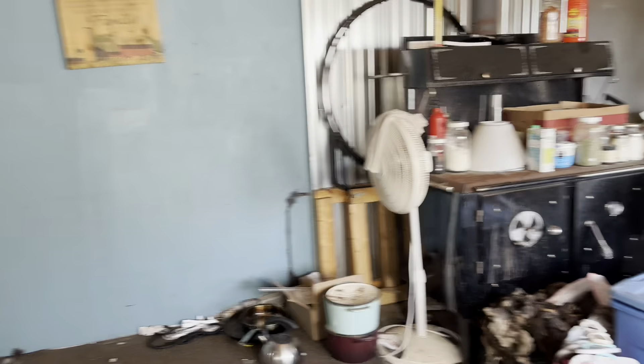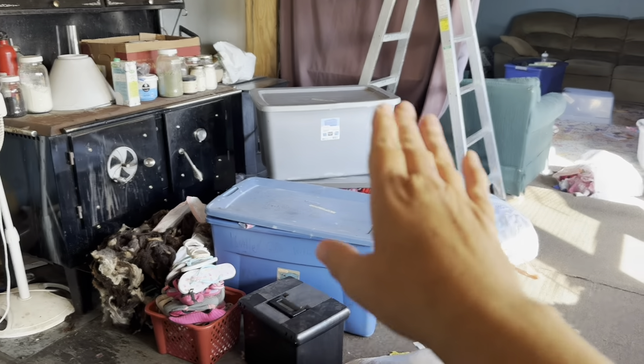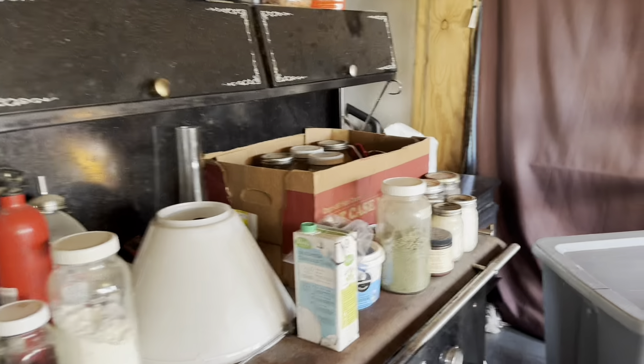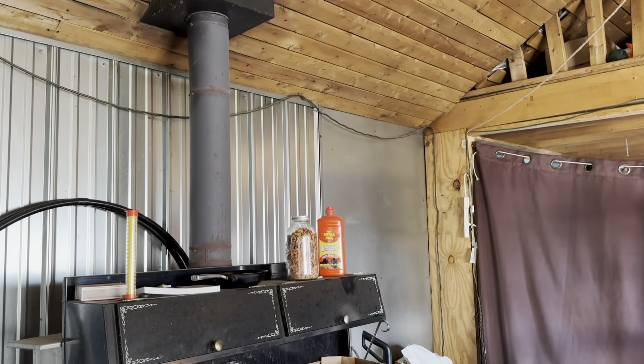Maybe I should show you the living room too. I'm going to show you my living room — I don't know if I'm going to do this in two separate videos or one. I am being completely honest with you: it is a hot mess. A couple of things going on in this living room — we just went through our great clothing swap, so a lot of this stuff we need to bring up into the attic. I'm ready for everyone to say that I have a filthy house, because that's so common. The wool is going to need to go out, and this is all clothing that needs to go up.